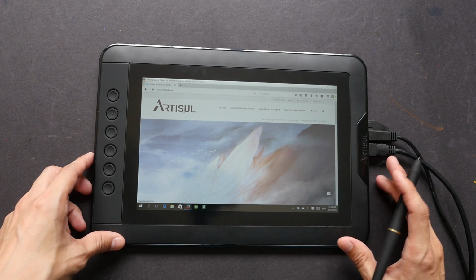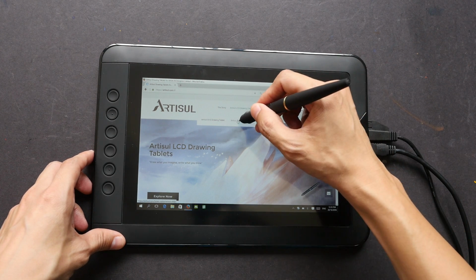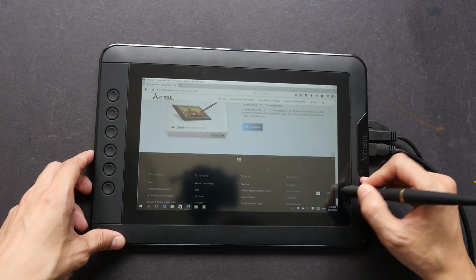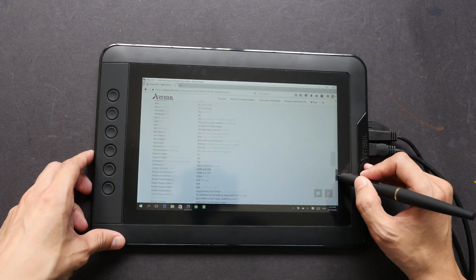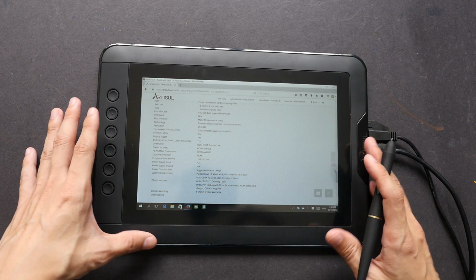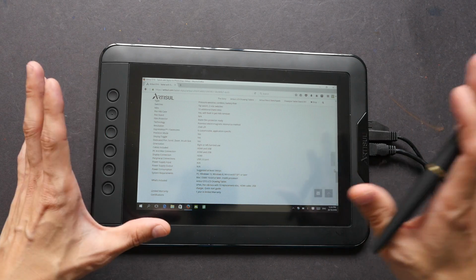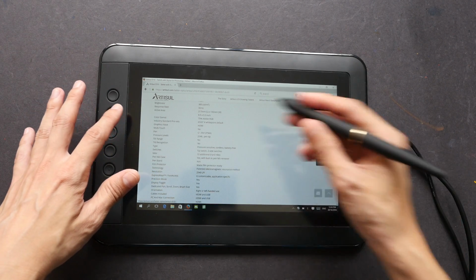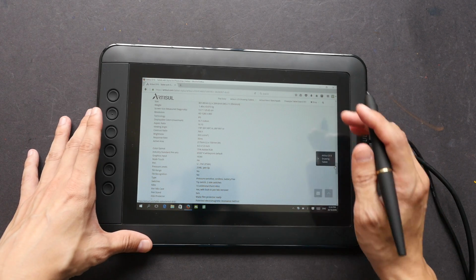So the thing that bothered me is actually the brightness of this tablet. Now on the specification page, let me go to the specification to just check the brightness. It says that the brightness is 300 cd/m². So that is actually the typical brightness of desktop monitors. However, when I'm looking at the screen right now, this is definitely not as bright compared to a desktop monitor. I mean, this is still very usable, but I find the specifications here questionable, at least the brightness, but yeah, this is still very usable.